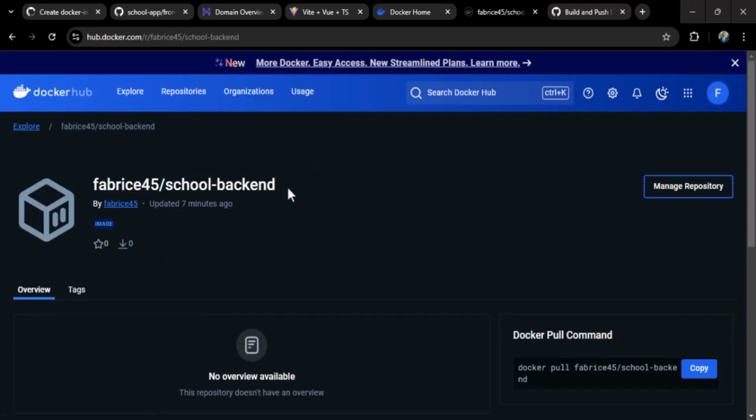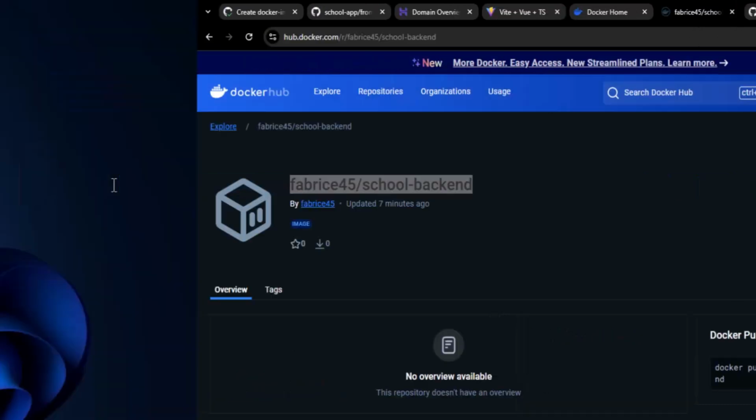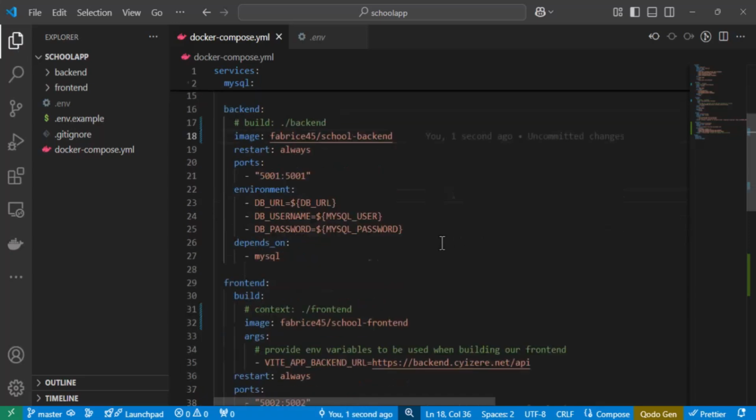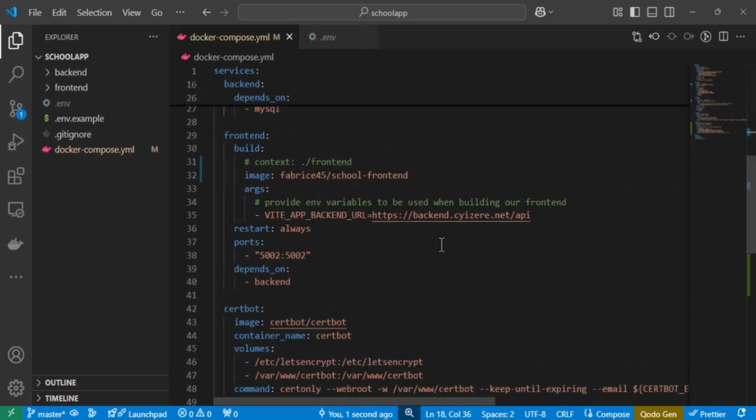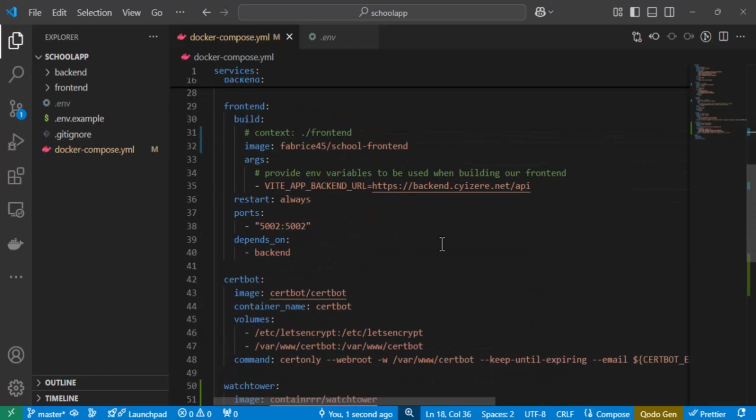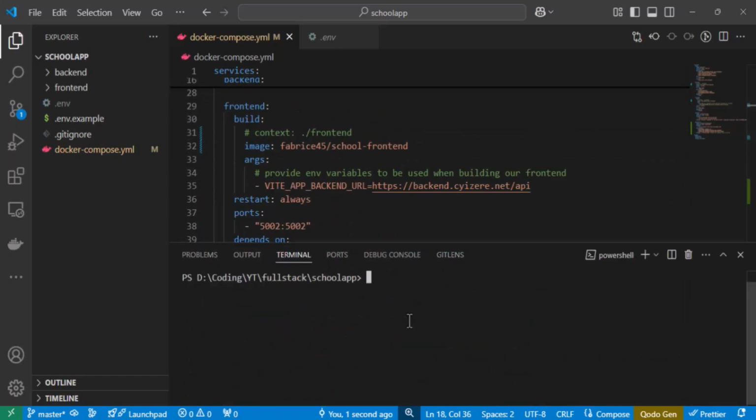So I will go ahead and copy this one, go back to VS Code and paste in the image name for our backend application, save the changes, and yeah, that is all the changes that we need in order to configure our automatic deployment. So let me go ahead and push all these changes to our GitHub repository.